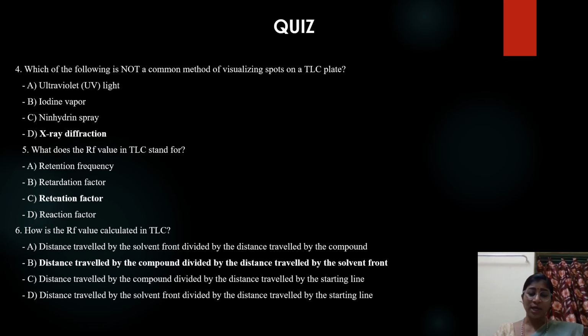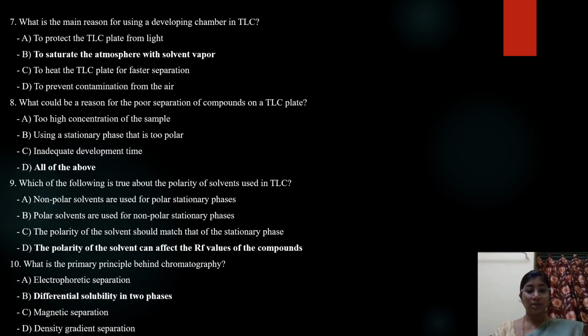What does the RF value in TLC stand for? That is retention factor. How is the RF value calculated in TLC? Distance traveled by the compound divided by the distance traveled by the solvent front. Seventh one: what is the main reason for using a developing chamber in TLC? To saturate the atmosphere with solvent vapor is the correct one.